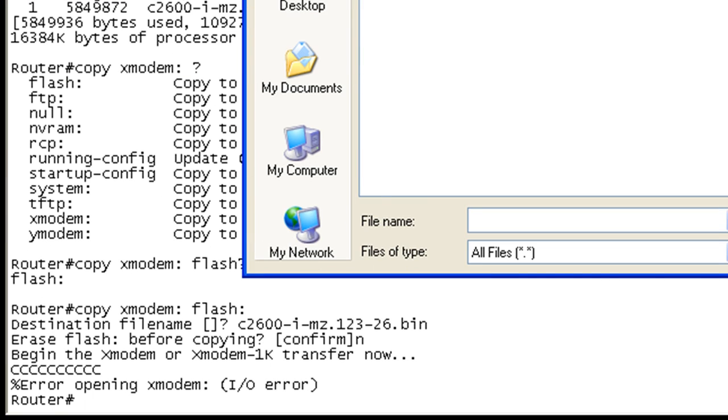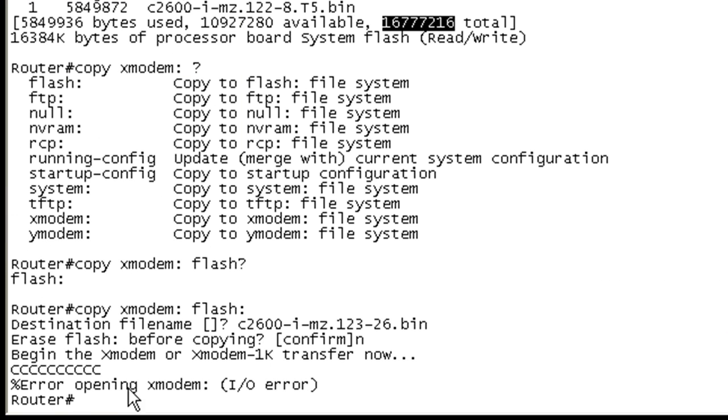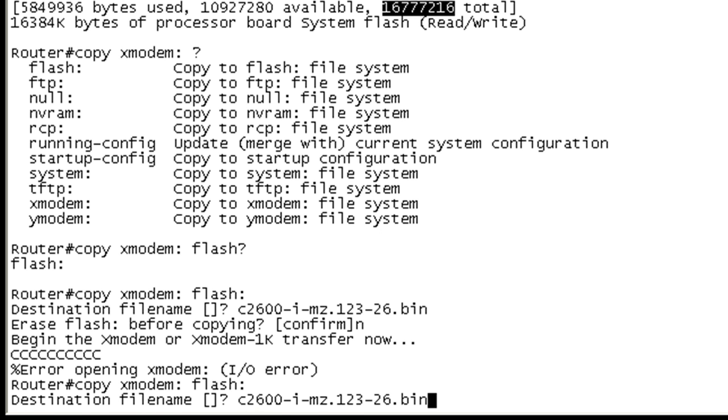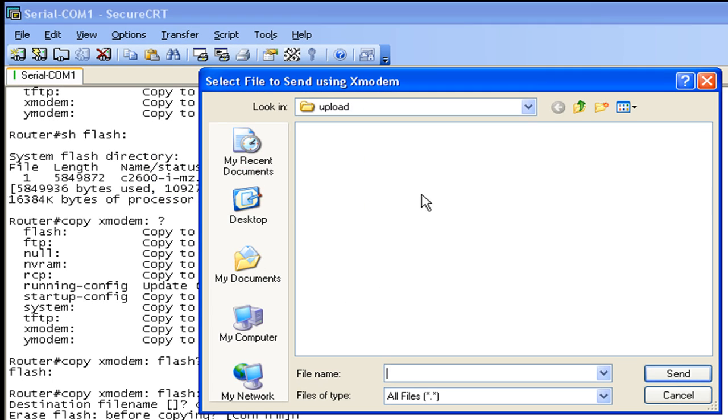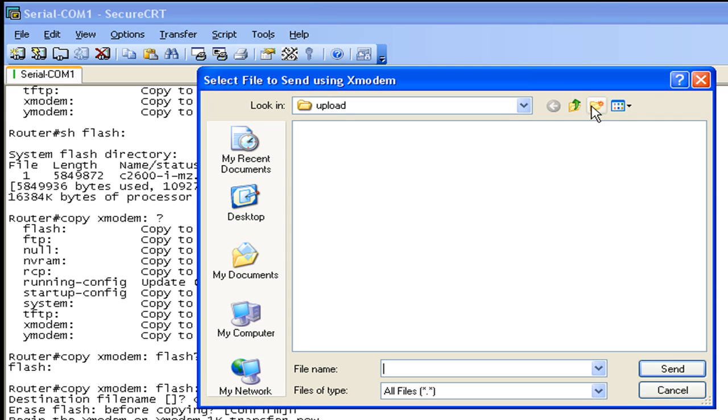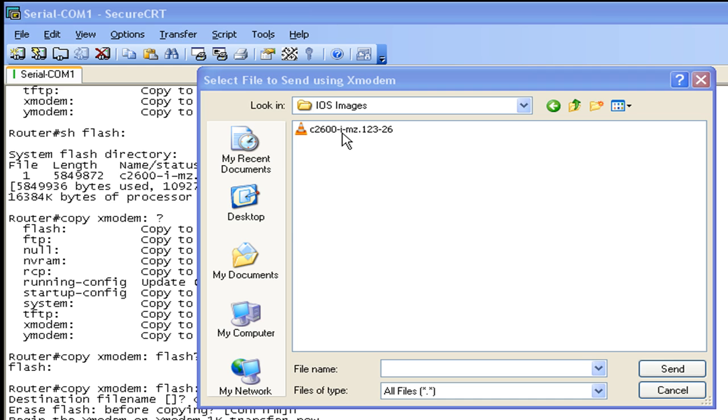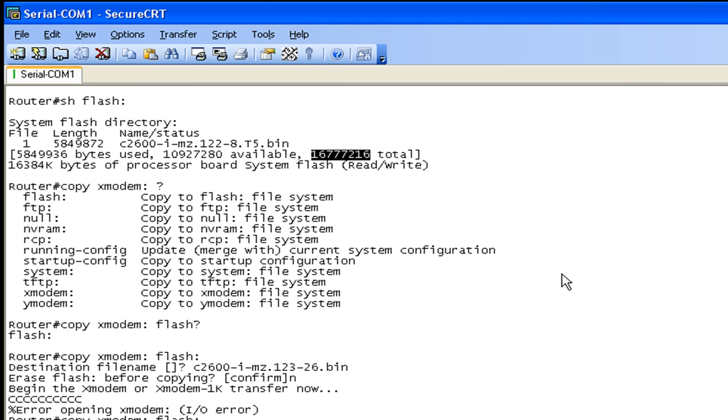Well, there you go. If you're not fast enough, if Adobe gets in your way, it's going to attempt to send this for however many C's. I don't know how many seconds that was. It seemed like about a minute. So we're going to go back up here, hit enter. Don't get me started on Adobe. We could just up arrow and fill in this information. So now let's go up here and do this quickly. Go to send XMODEM, and I have to go to where I have this stored, which is iOS images, and here's the image. I'm just going to double click this because the clock is ticking.